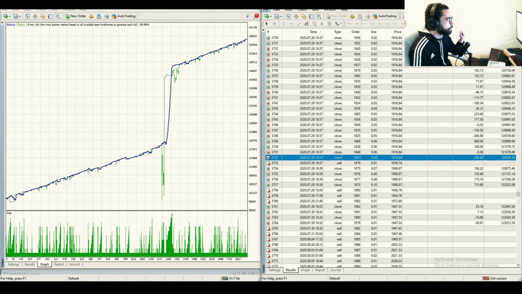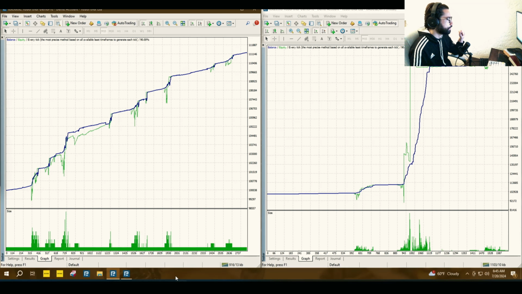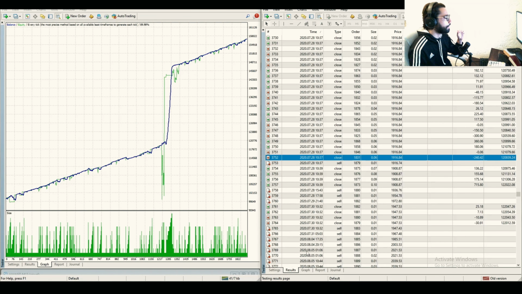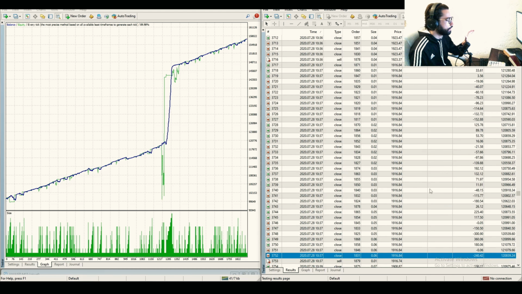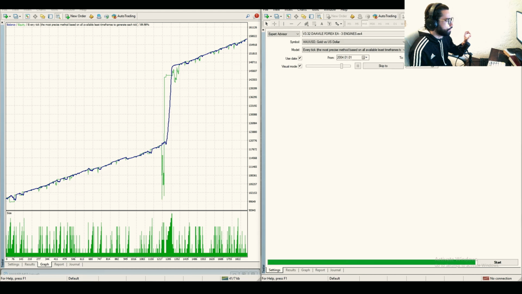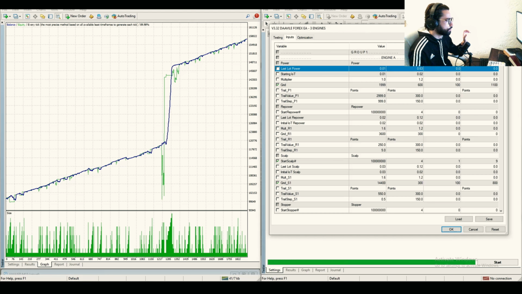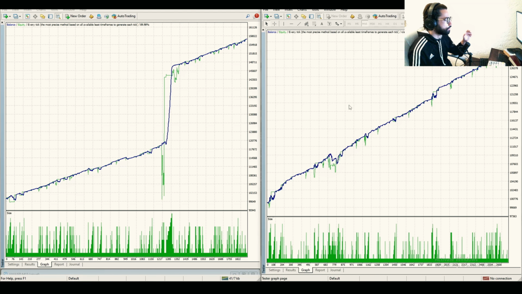So let's see the difference when you add the progressions, especially since those lots are just for the stops or the main logics. Really, those are not the ones that I'm waiting on to make money. I just want them to be low, not so much for the risk to be low, because those are the ones handling the risk, but what I need is for them to be precise, because the main logic is always 0.01. That's the logic that is telling the EA what's going on in the market.